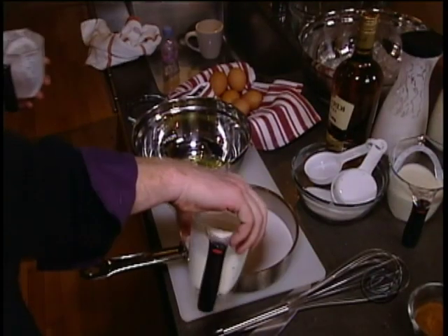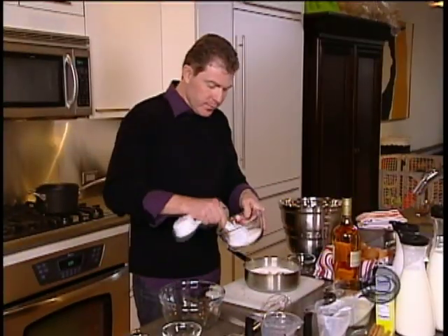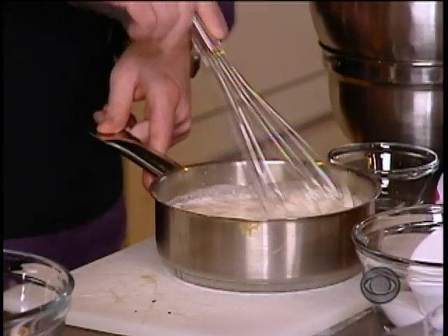The first thing I'm going to do is take some whole milk and some coconut milk, about equal parts, some sugar, then a couple of cinnamon sticks, a little ground cinnamon, and a touch of nutmeg. Then I'm going to take my vanilla bean and put the bean itself and the seeds into the milk mixture. Mix it up just a little bit, and then we're just going to bring this mixture just to a boil.